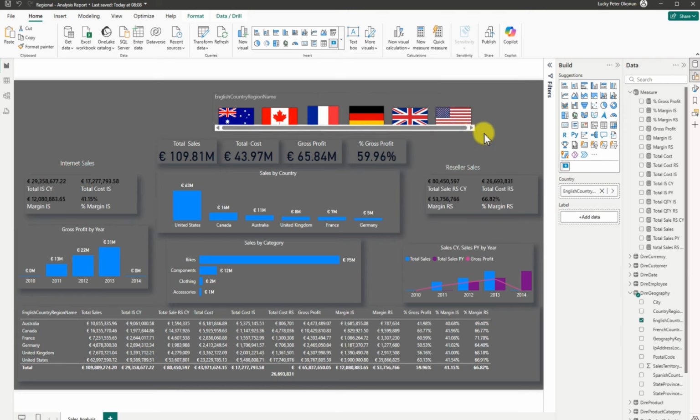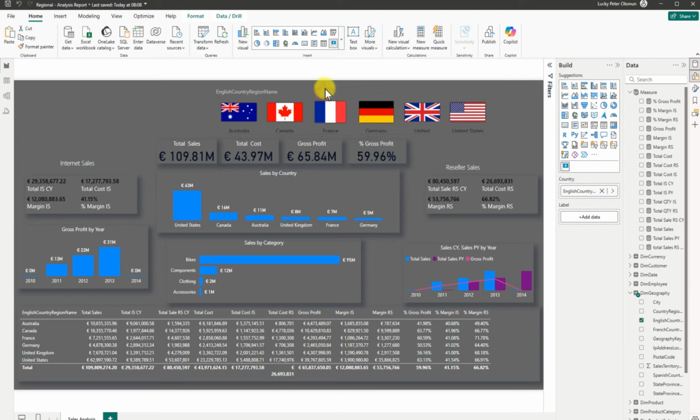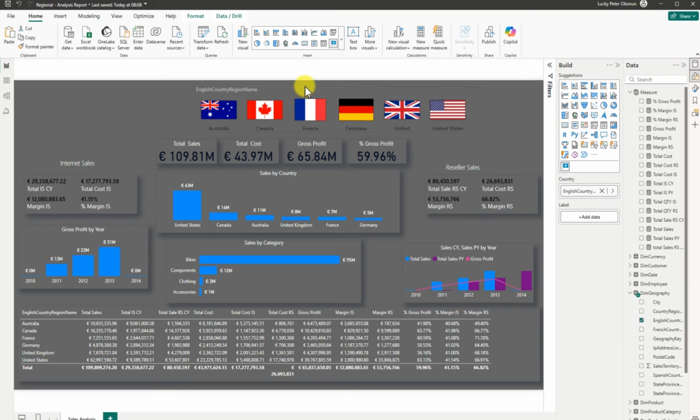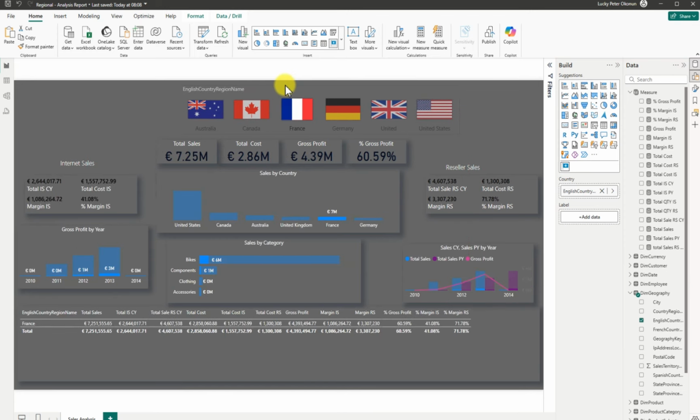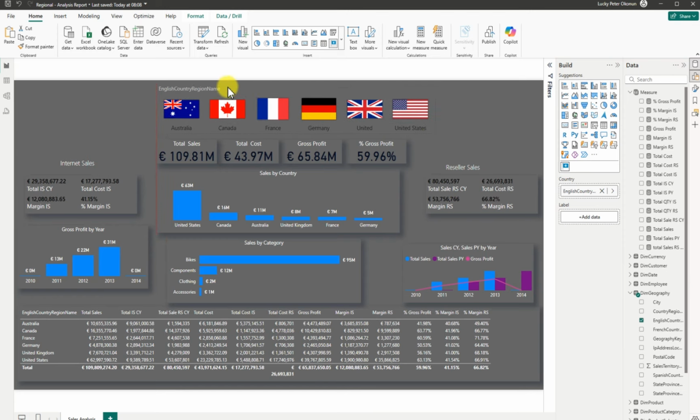So I'm going to move this up a bit. Then I'm going to move this a bit. I'm going to have this here. I think I'll press 1. So everything is perfectly back on. Then for this, we can just move it a bit here.